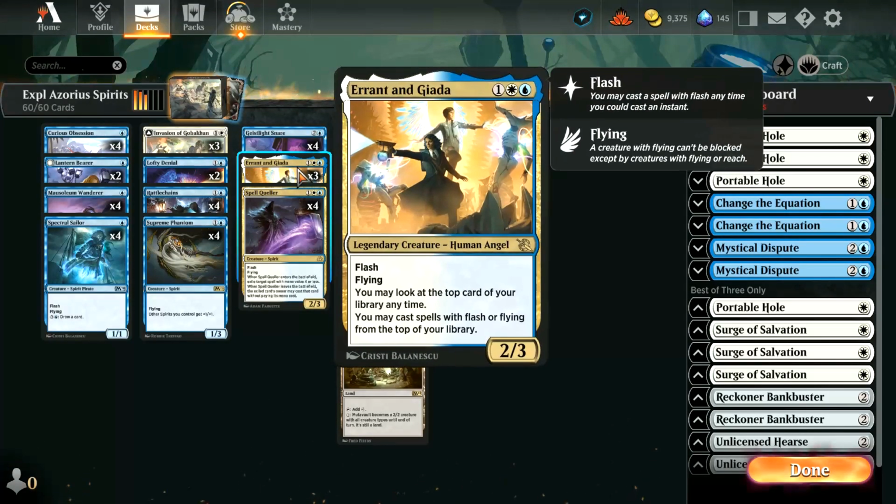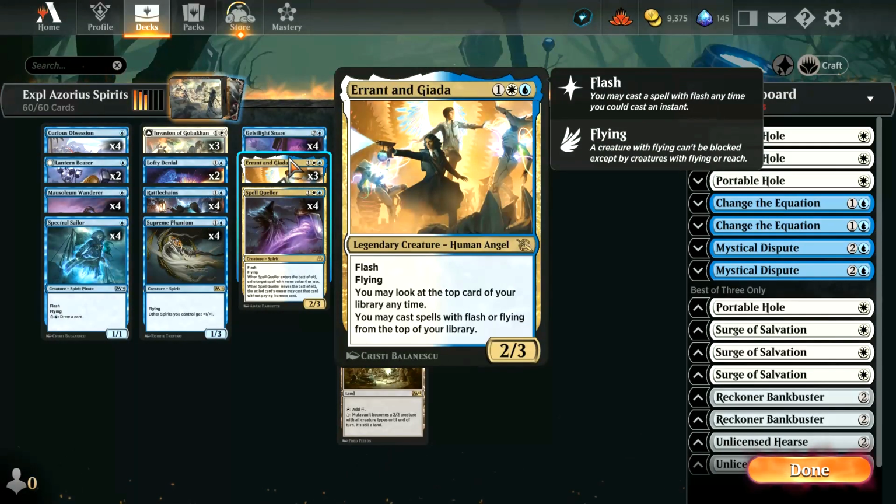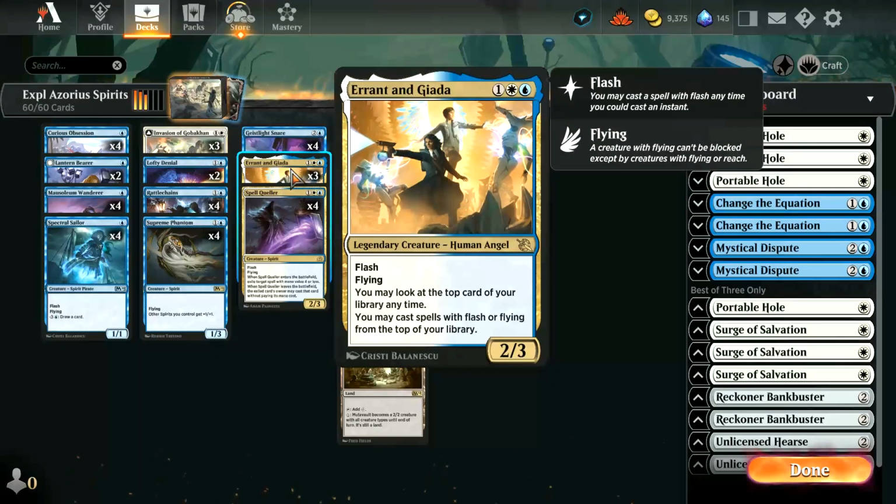So we're running 3 copies of Errant and Giada, which is a 2/3 with Flash and Flying. You may look at the top card of your library at any time. You may cast spells with Flash or Flying from the top of your library. Sadly, it itself isn't a spirit, but it has competitive stats and also will allow us to play most of our creatures from the top of our library and get some precious card advantage, which is very necessary in this deck, which doesn't have a huge amount of card draw outside its Curious Obsession triggers. And without Collected Company that you have in Bant Spirits, you really do need something that keeps the fuel going, so to speak.